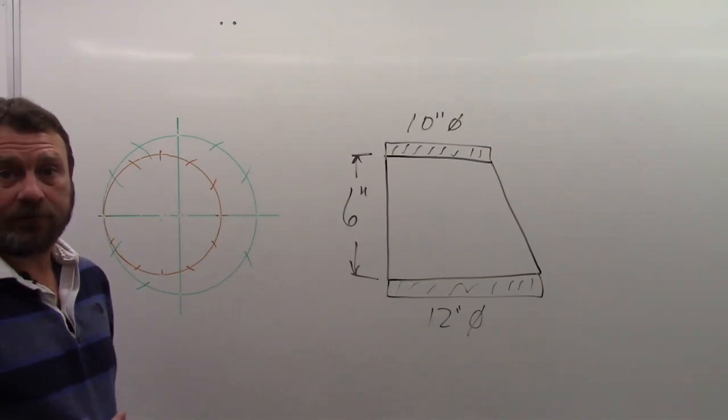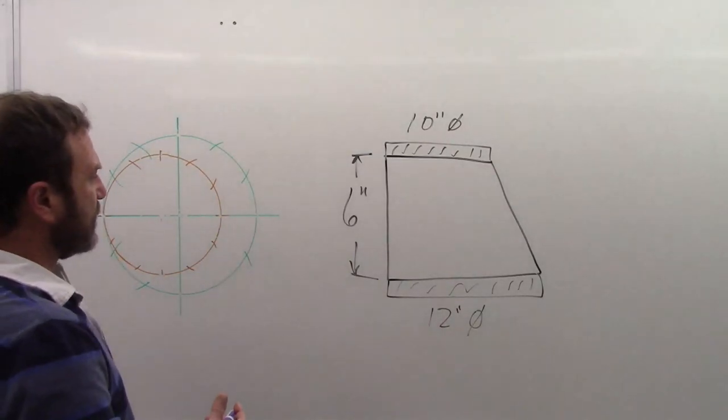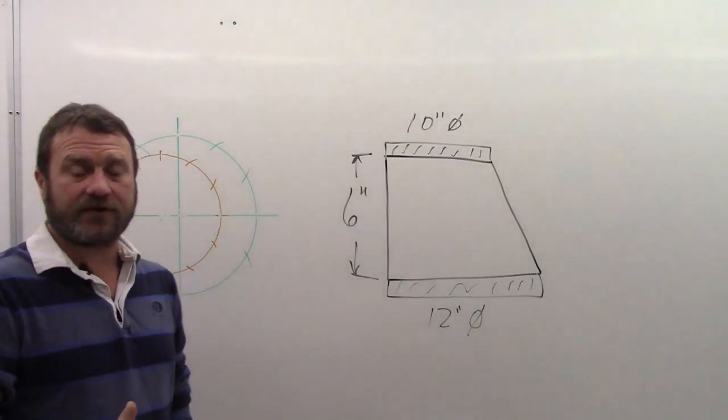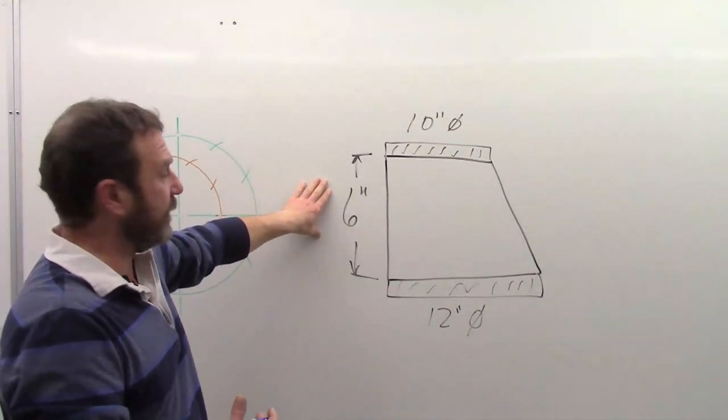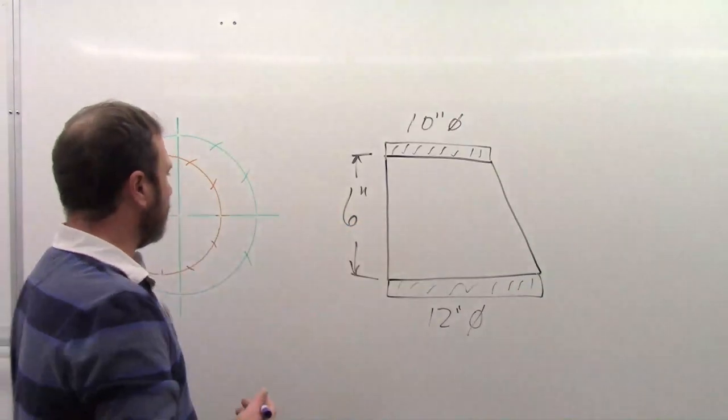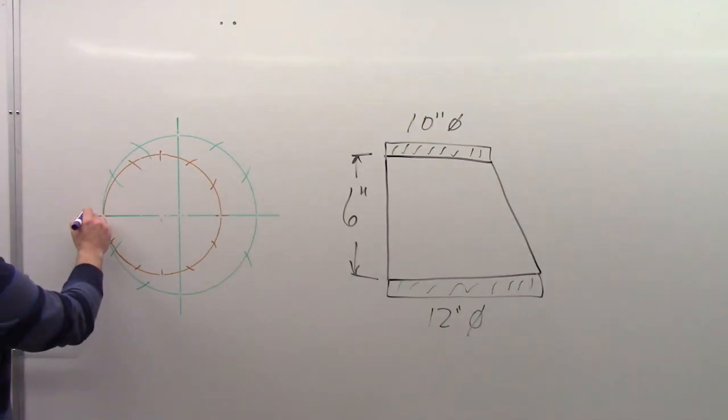Okay, we want to pick where our seam's going to go. And just like any other fitting that we do, we try and always put it on the small side. There are some exceptions to that, but in most cases, as a general rule, we'll put it on the short side, which in this case is going to be our vertical here. So we want our seam here. Let's start with that as 1, 2.